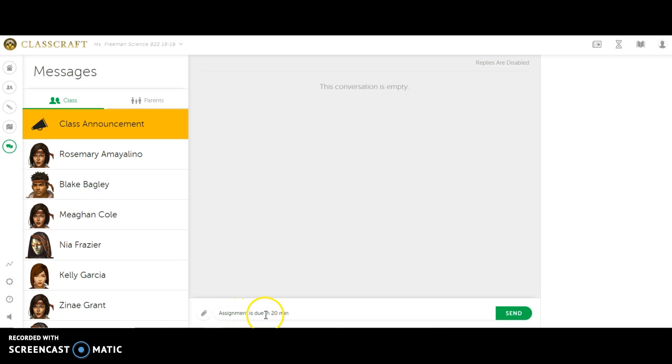You click on send. Everybody will get that notice in the class and it'll pop up on their screen, because the kids will have their notifications active, and the kids will see, oh, it'll be a reminder.